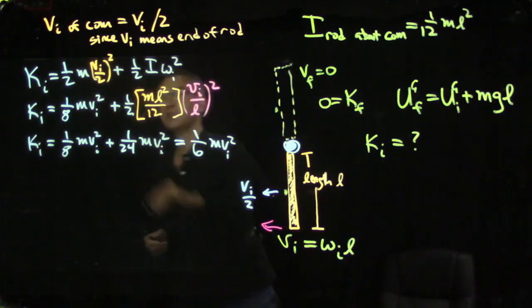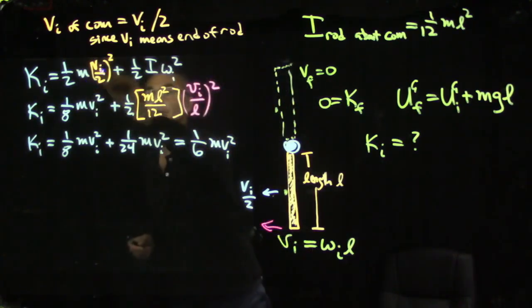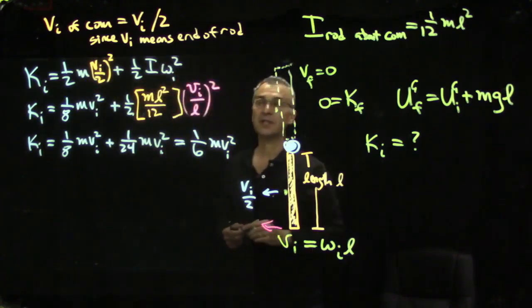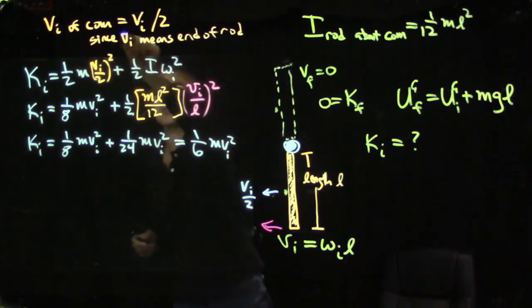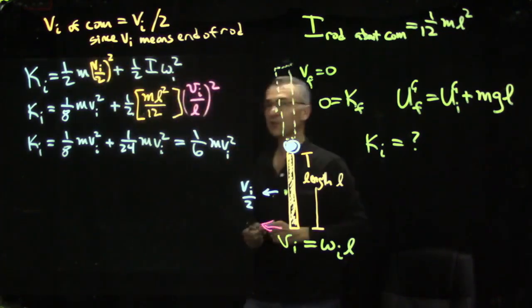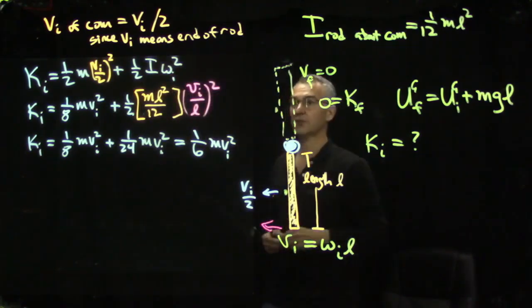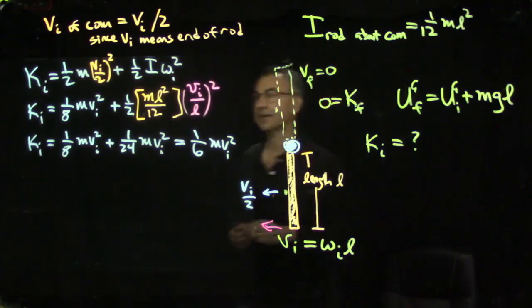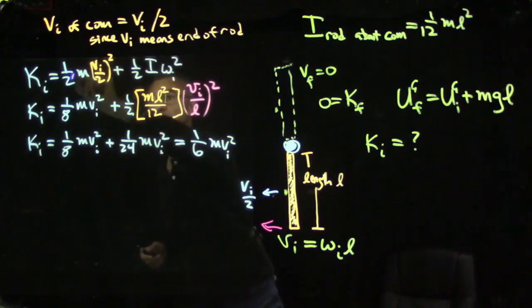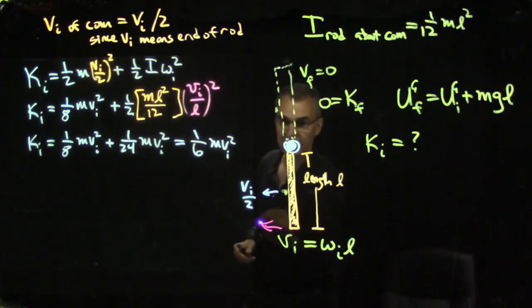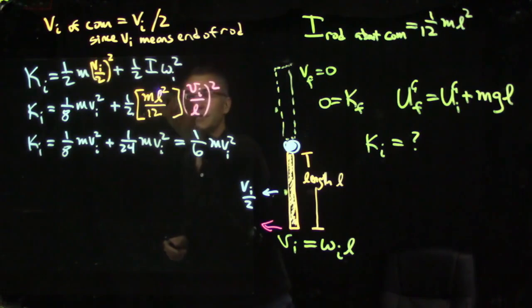So we can write the translational kinetic energy as 1/2 mv squared, where we actually want the speed of the center of mass. So the speed of the center of mass is 1/2 of the speed of the end. So this would be like 1/2 m times v over 2, the quantity squared. And then we want 1/2 I omega squared, and we could use this relationship between v and omega. And then we have to look up this value of I. So if you multiply this out, this is 1/8 m v initial squared, where this is the initial speed of the end, not the center of mass. And then this is 1/2 I omega squared.